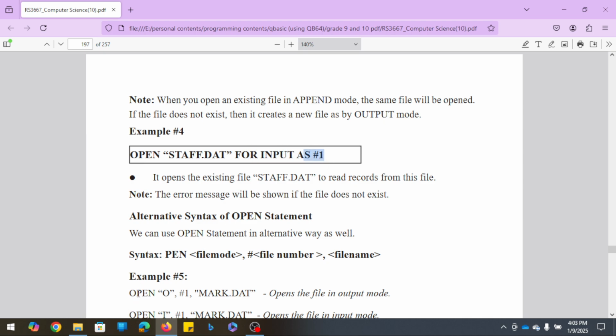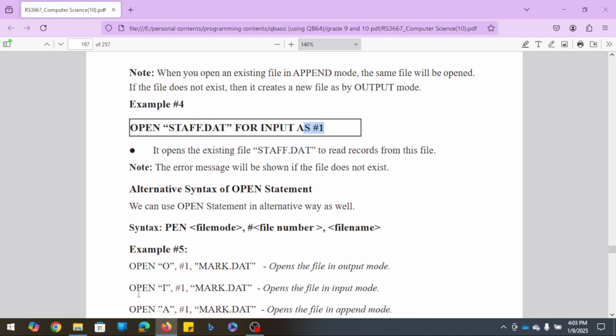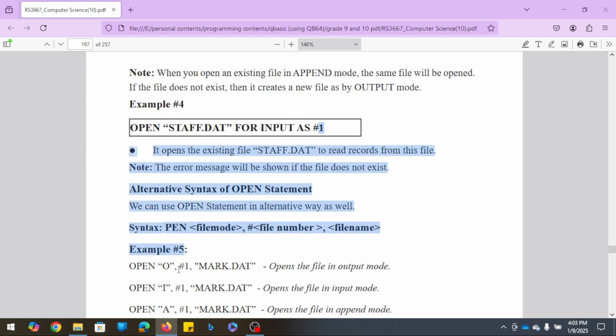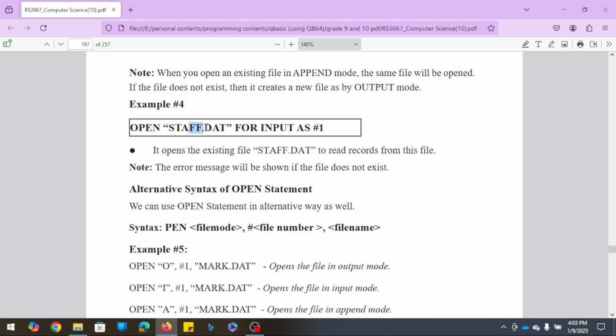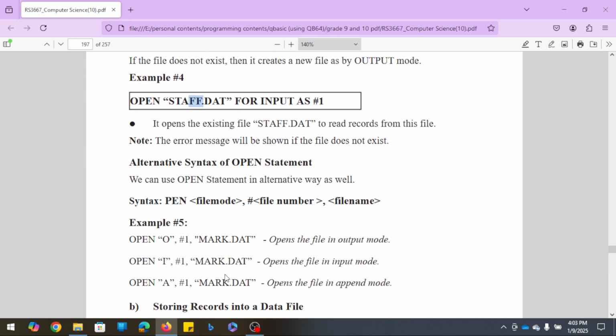Whereas here we don't need to put anything, we just put open, then O means output mode, I means input mode. And look here, this mode first we have to put inside the double quotes, then as we don't need to put here, then the channel number comes, then the file name goes at the last. Yes, it's very simple. So open O, I, A. That's all.